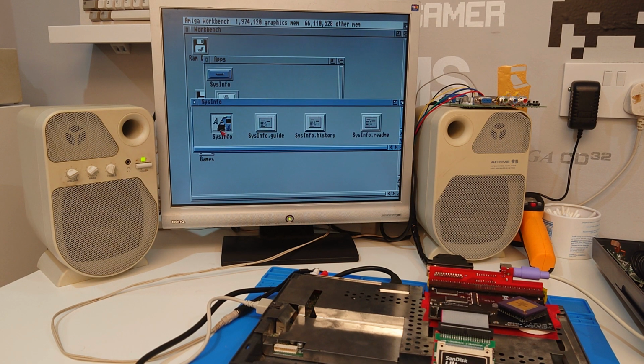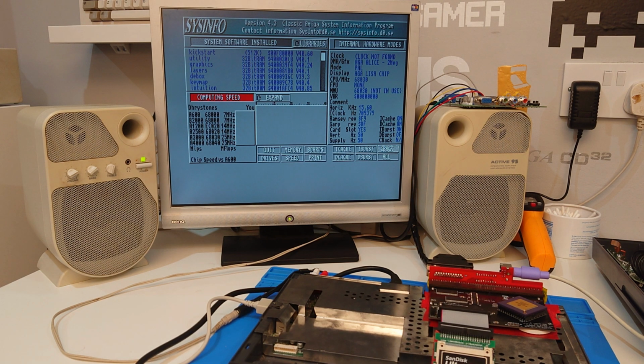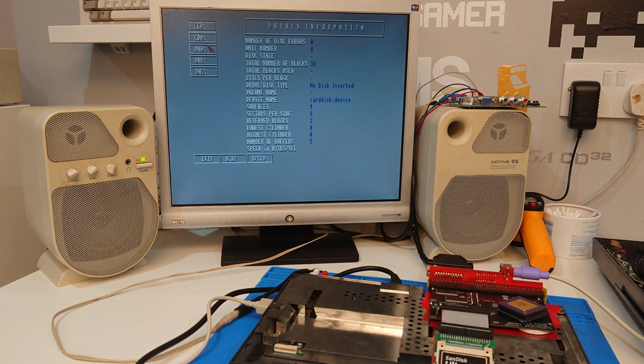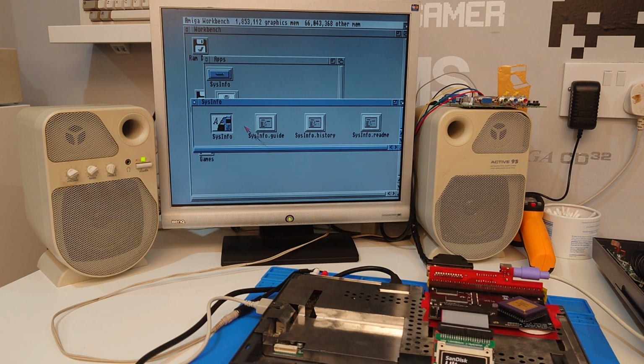Let's load SysInfo for one last time. There we have it, 10.37 MIPS. Our Dhrystones has dropped ever so slightly. It was over 10,000 before. That's probably giving us a slightly lower speed here. That was 10.45 earlier, wasn't it? Well, it's probably just one of the mysteries of SysInfo. It isn't exactly the most accurate benchmarking tool out there. Yeah, still the same. Let's just check our drive speed. Still quite an impressive, roughly 5.5 megabytes a second. And that's it.